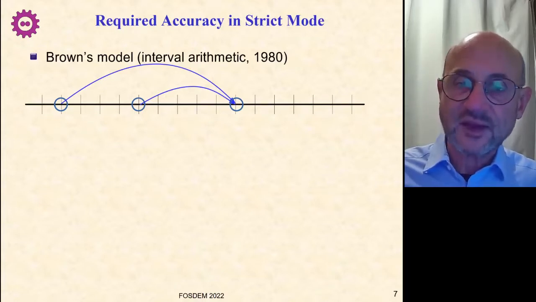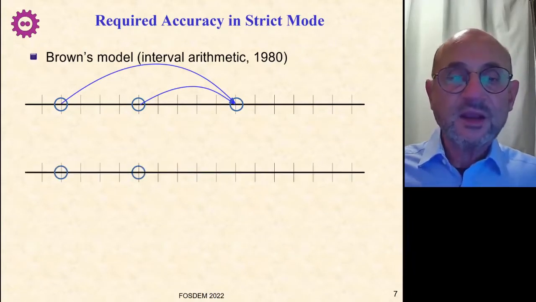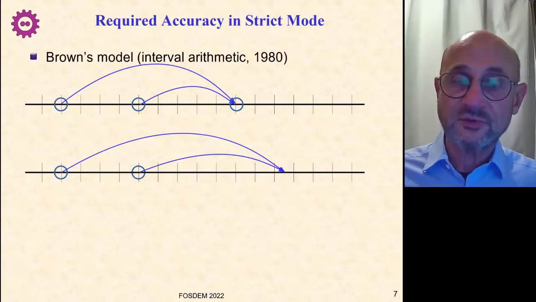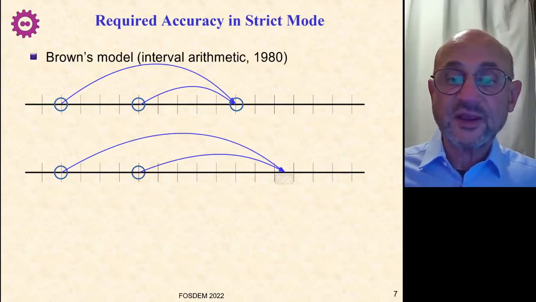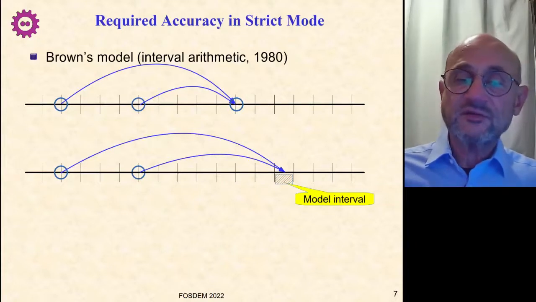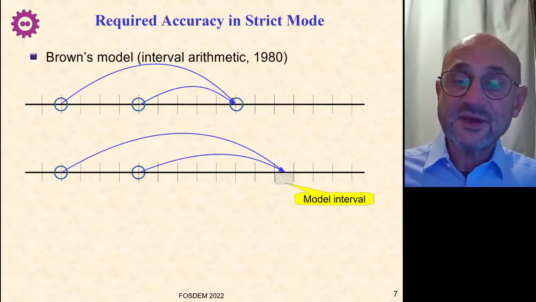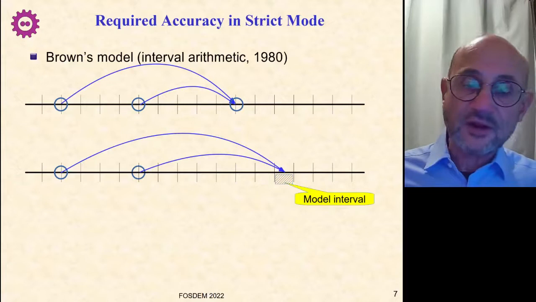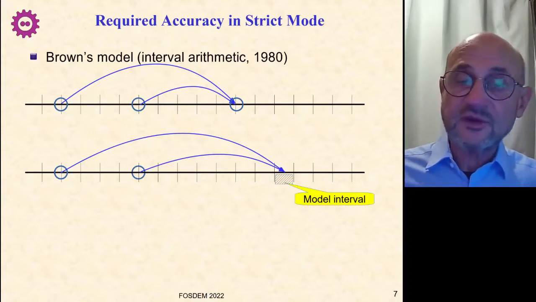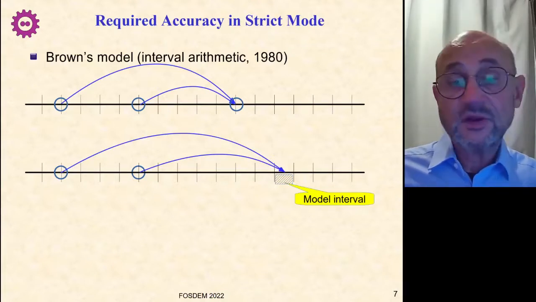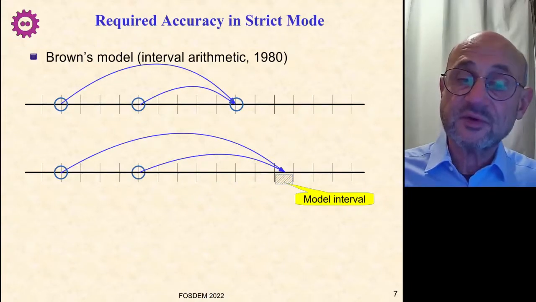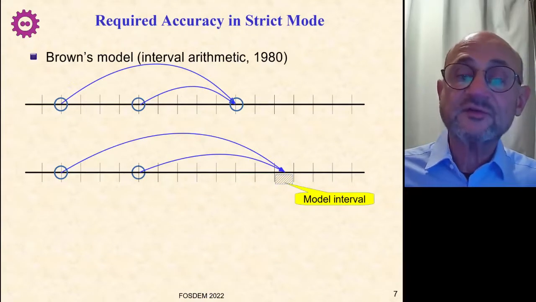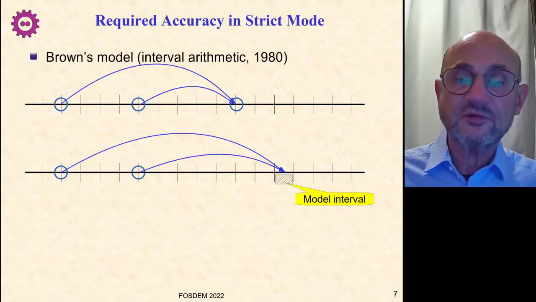If you know what you are doing and process correctly model numbers, then you can predict the exact outcome of a mathematical operation. Now, if you have two model numbers and an operation whose mathematical result falls between two model numbers, then the computer can provide any value in what is called a model interval. That's the interval that is limited by the two adjacent model numbers. So you are not required to round up or to round down. You can even keep a more accurate value, if you have extra values that can be represented in the computer. But at most, the result is rounded up or down to the next model number.